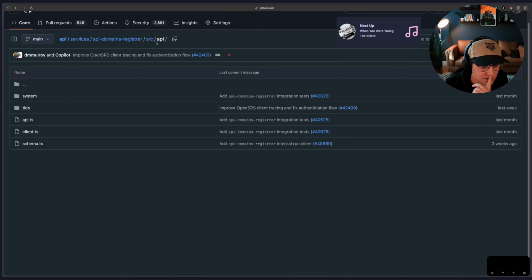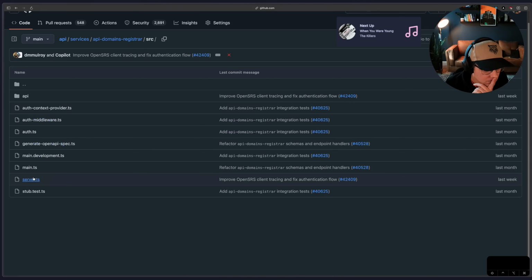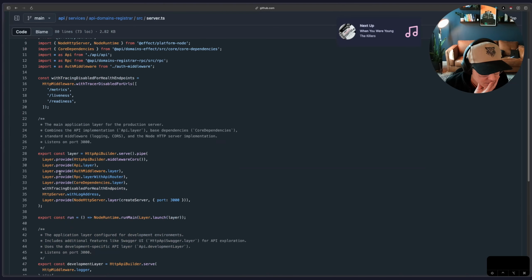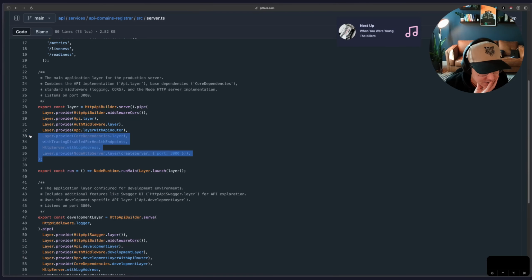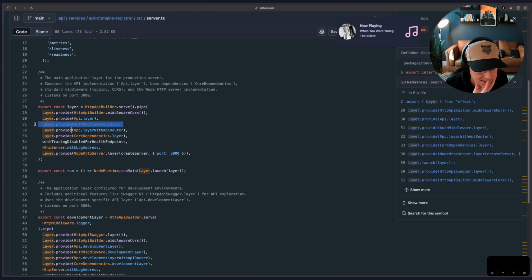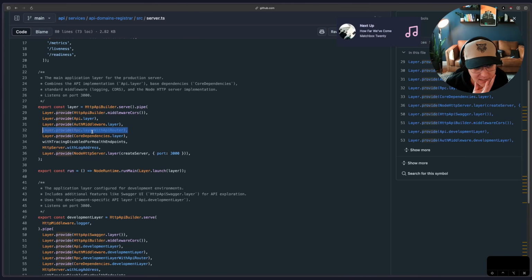What else is cool in here? We can do middleware. So this is literally what's going to power search by. You're looking at it. And this is where we build up our server. We set up CORS, we pass in our API, we pass in our middleware. We have an RPC layer, which is really cool.